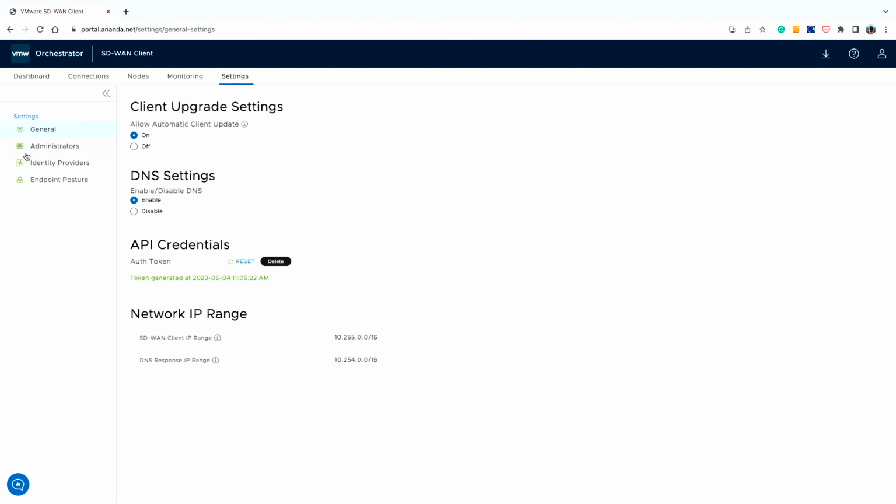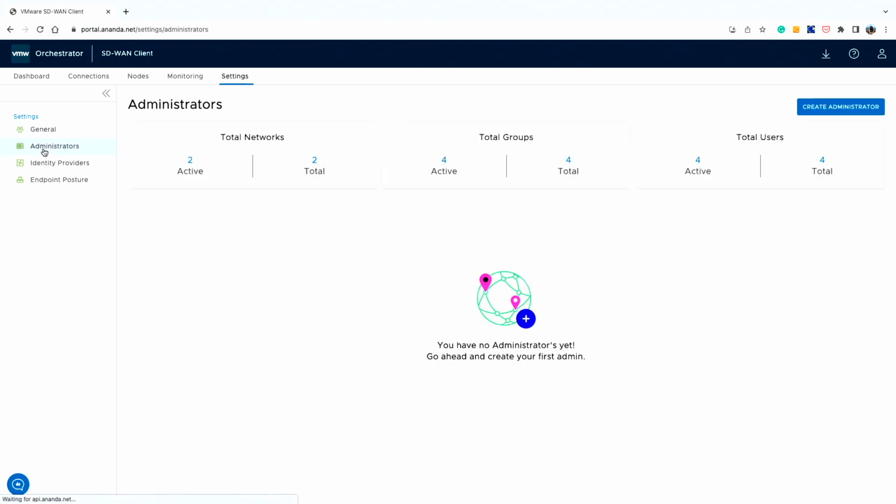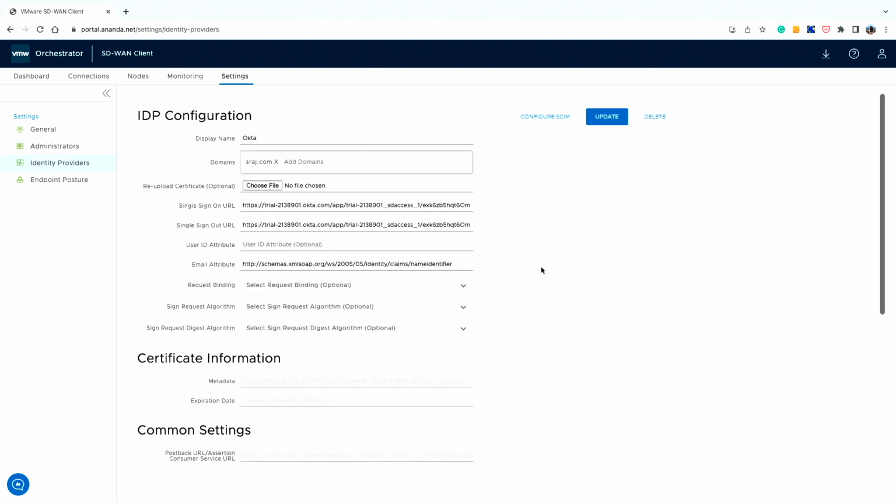And then lastly, I want to talk about these settings. Just real quick, you can add in administrators in this section and also configure the IDPs if you want your users to use their SSO to log in. So here I have used Okta for my IDP, and if you are using SCIM, you can also configure SCIM like Mike mentioned. SCIM actually helps to port your users and groups directly from your IDP.